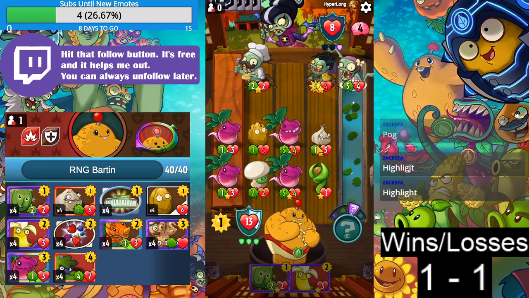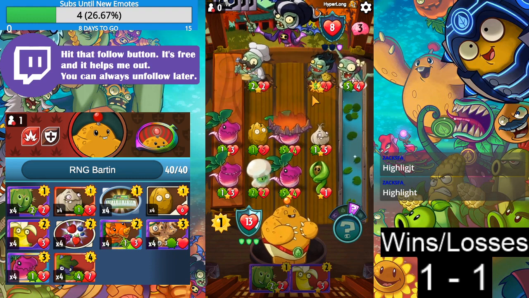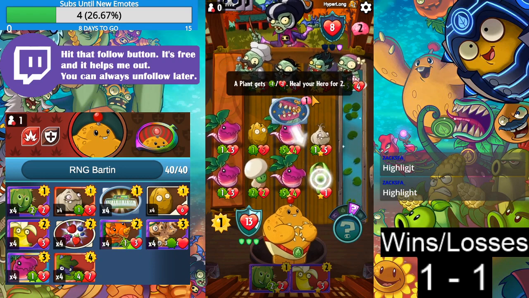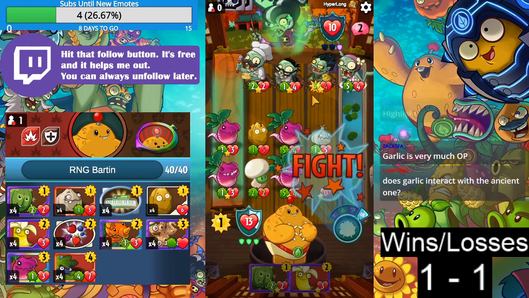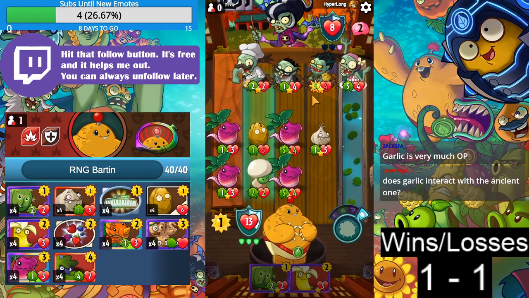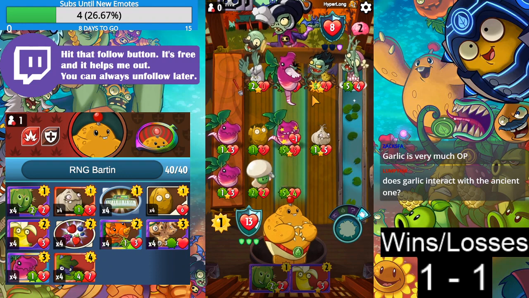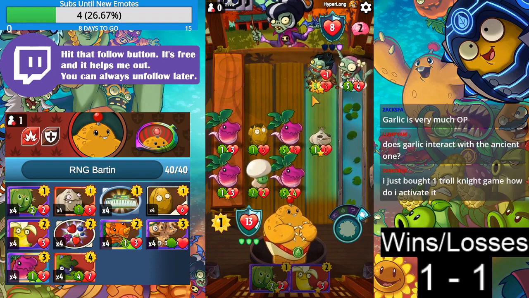Garlic protects seedling! Watch this. Okay, he's alive, but we kill it. Let's go! That is actually my first time ever getting Garlic versus Vampire in a real match. Come on, man. Does Garlic interact? Oh, watch this right here. Watch this, young fella. Watch this right here. Yes!